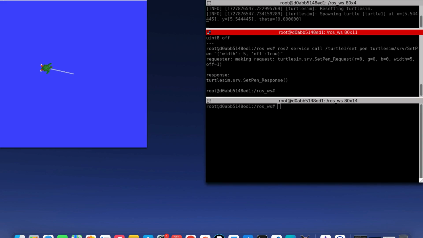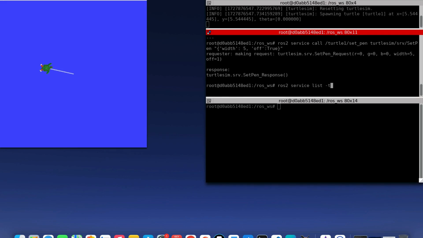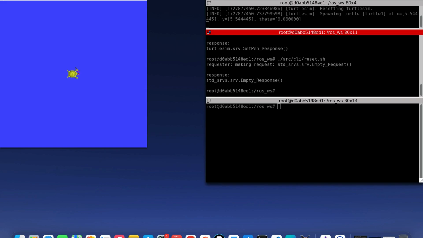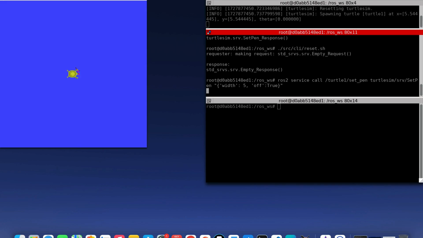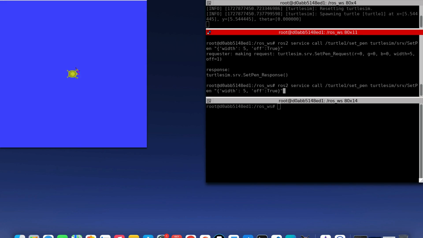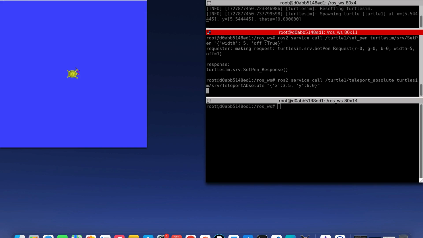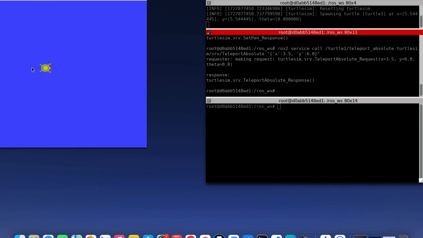That is what we did, and then we can also have the reset service. I'll be using my reset command. We'll just discuss that, and then let the pen be off. Now I will teleport the turtle, and you see that it is not tracing anything.